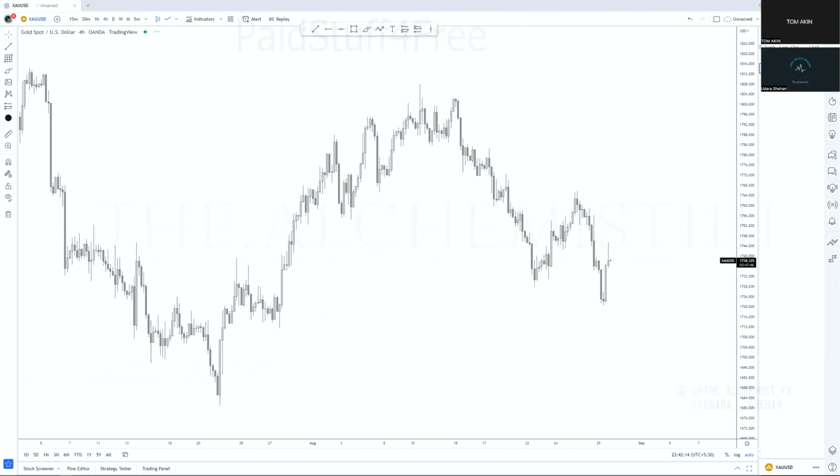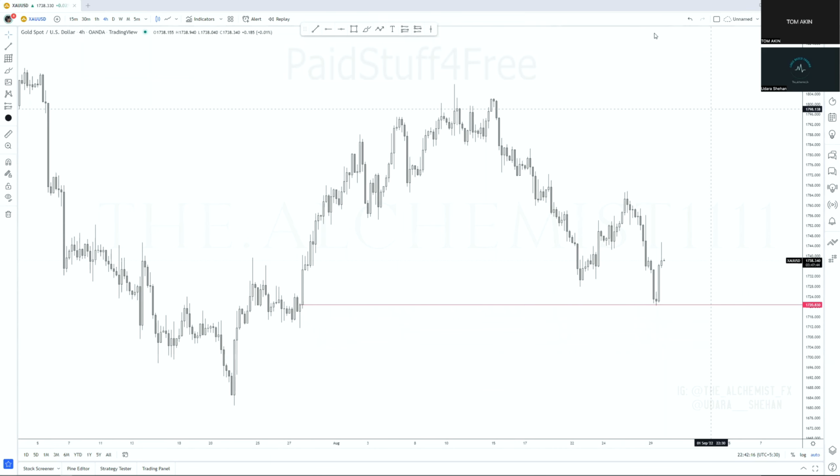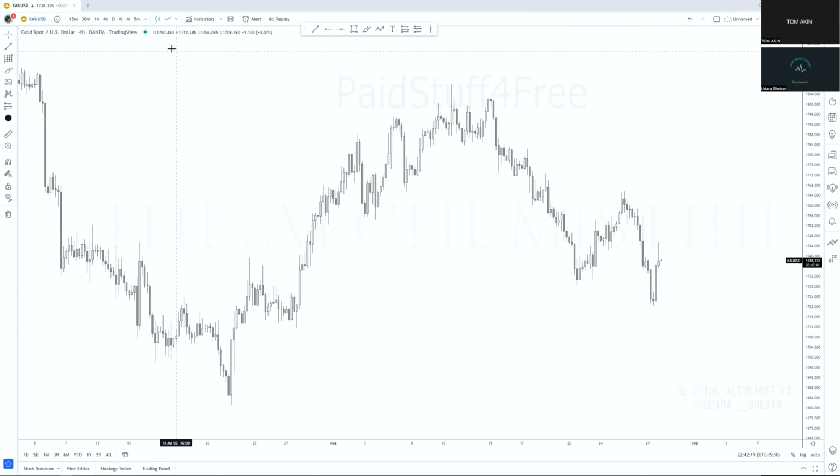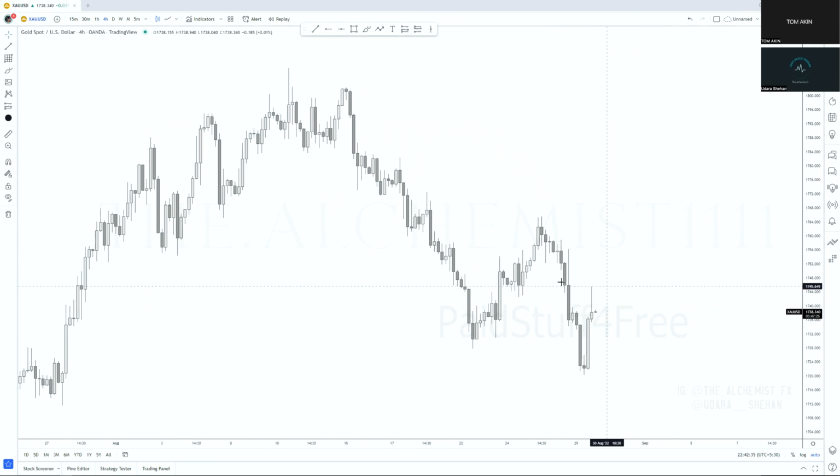Not the top-down analysis actually. So what we will be doing is, remember, every single new month you have to look into the monthly time frame. Every single new week, you have to look into the weekly time frame. And every single new day, you have to look into the daily time frame. So I'll tell you why I told you that. Let me see. Has it tapped into the rejection block? Not yet.